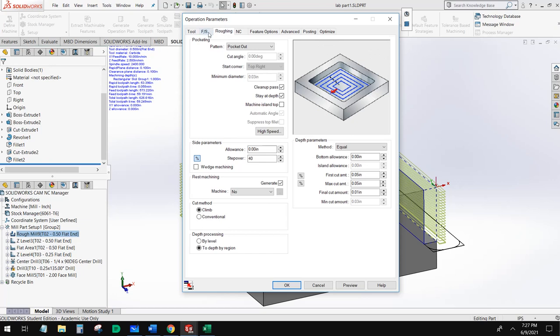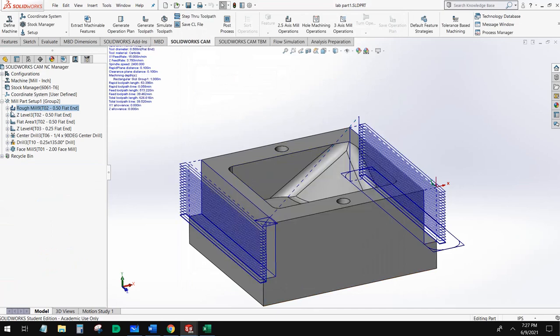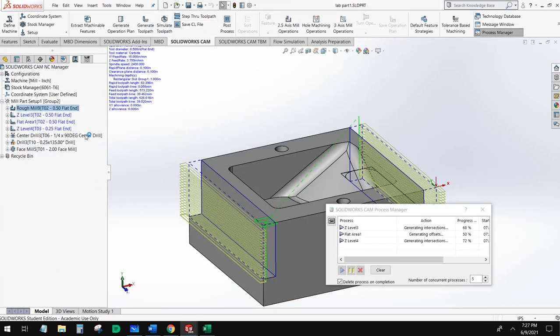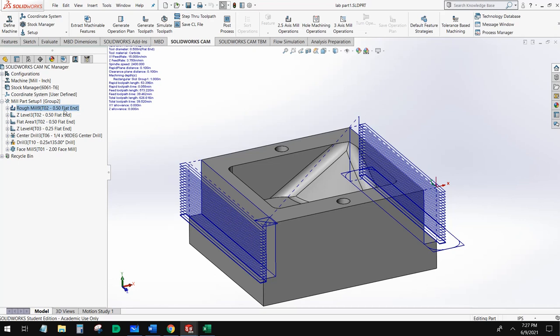And then let's go ahead and see what that does. I think that'll save quite a bit of time. You know, we're increasing it by a pretty good percentage. So let's go ahead. After we edit that to 15, let's generate our toolpaths. And let's see what this roughing comes out to. So it's about 40 minutes right now. So what we've done is we've saved ourselves about 20 minutes of cut time.